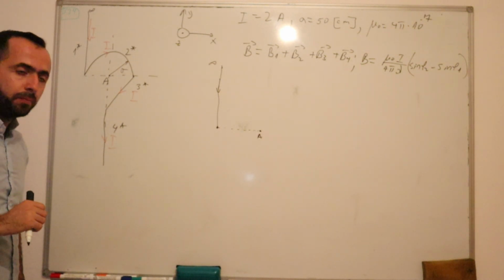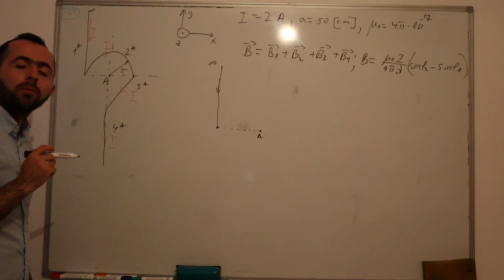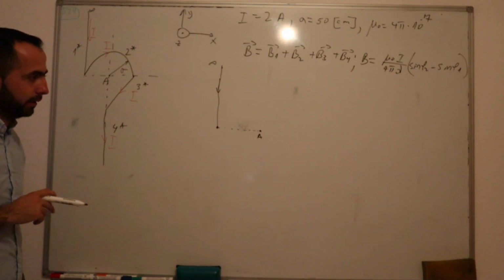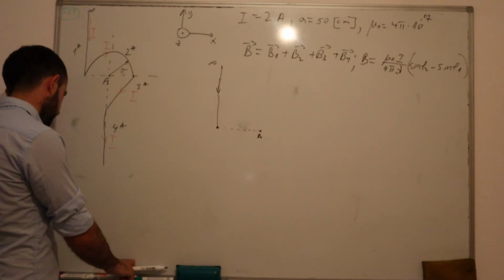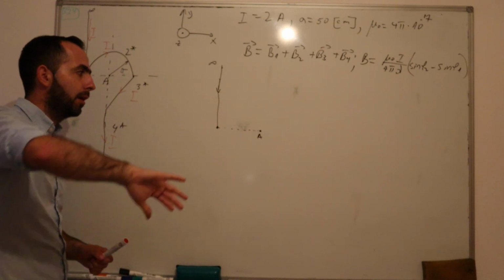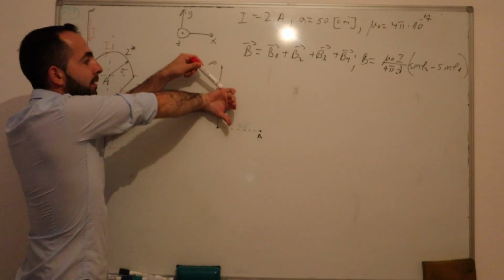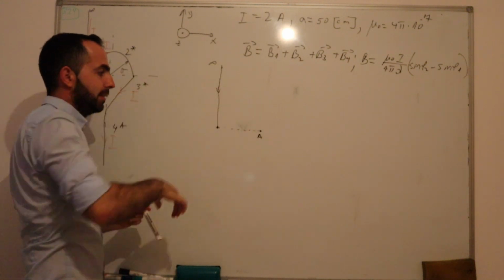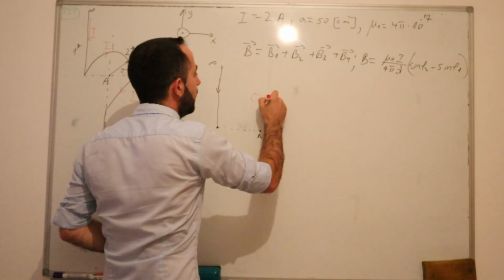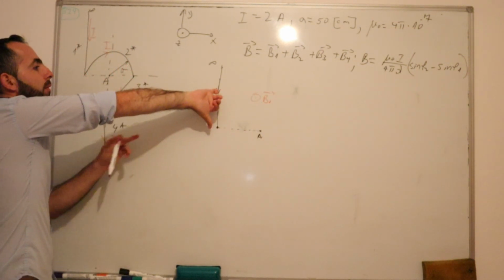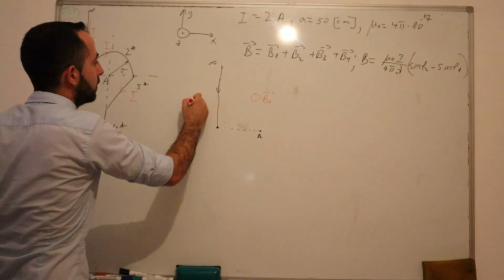Firstly, what will we do? We will determine the direction of our magnetic field or magnetic flux density. We will do that all with the same rule of the right hand. We will put it in the direction of the current, and we can see that on this side the magnetic flux density is towards you, so it has this direction. This is B1, and on this left side, it goes from you to the board.